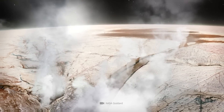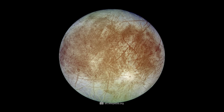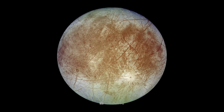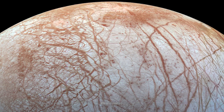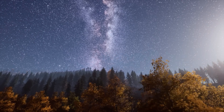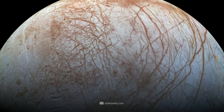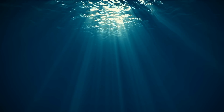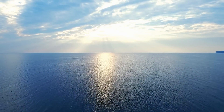Europa's surface is mainly covered by ice, making it an icy moon. The thick icy crust is crisscrossed by numerous cracks, crevices, and furrows. The active upper part of Europa led researchers to conclude that there must be pronounced geologic activity inside the moon. The first photos taken by the Galileo spacecraft showed strong evidence that an ocean of liquid water exists beneath this icy surface, possibly containing more water than all of Earth's oceans combined.